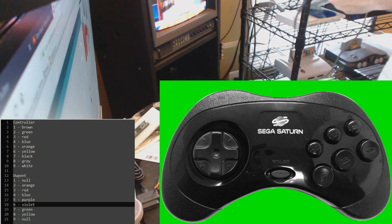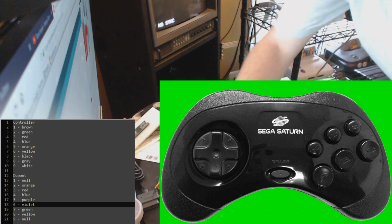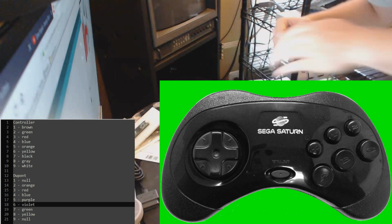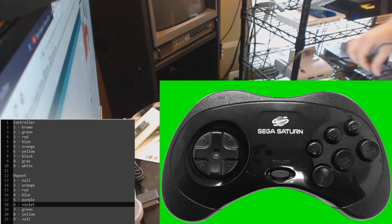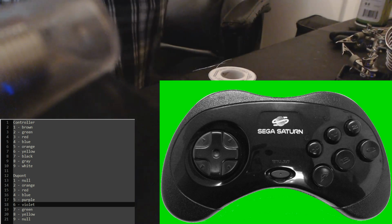Okay, so we can move on to the next step. My favorite part. Well, the very last step is my favorite part. Everything before it I could do without, but we could probably do without it to begin with. But again, I want to show you all my standard for making these cables. You all can do whatever you want, but if I'm going to do this once, I'm going to show you how I do it, and I think I do it the good way. So that's how it be.